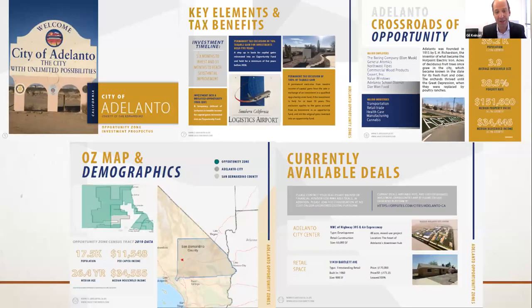So we love highlighting, I just highlighted the County of San Bernardino and the City of San Bernardino for one of the projects. I'd like to highlight another one. It's a small community, it's a distressed community in the high desert, the City of Adelanto, that has a very proactive mayor and city manager that are trying to go out there and bring in investments. And they've seen a lot of successes in the last couple of years in really attracting new development and new investment to the table. We've worked with the county and with the city to create a community prospectus that highlights not only some of the successes that they had recently, but also available deals that are available there.